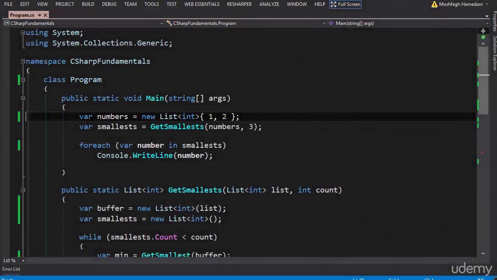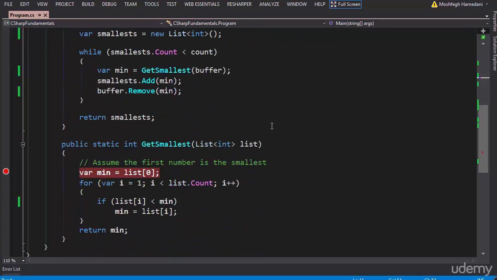Okay, back here, we want to fix the bug from the last lecture. So we have a list of numbers, and we want to get the three smallest numbers in this list. And as you remember from the debugging session in the last lecture, this problem happened in this line here. So at some point, the input list that we give to this method becomes empty, and we try to find the minimum number in an empty list.